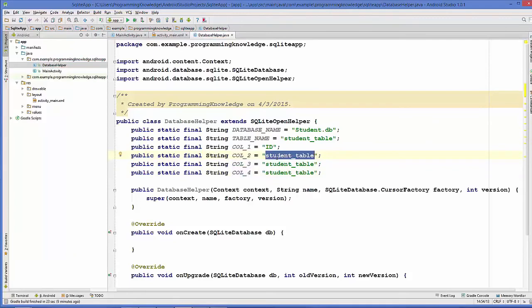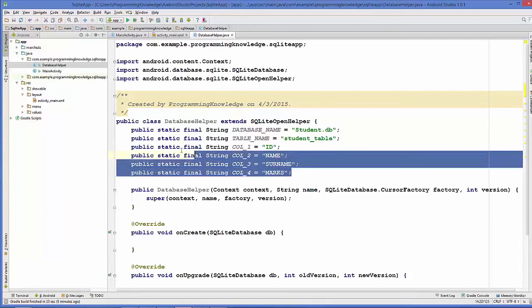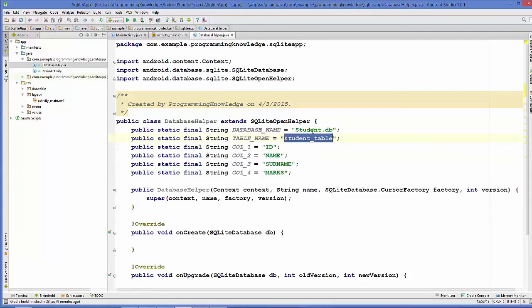First column was ID, second column was name, third column was surname, and fourth column was marks. Okay, so these are the 4 columns. This is our table name and this is our database name.